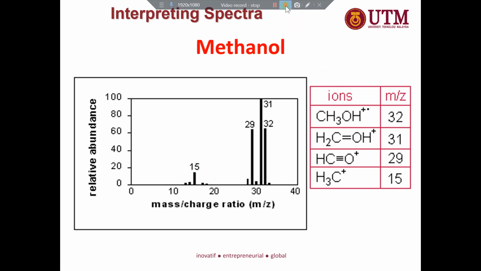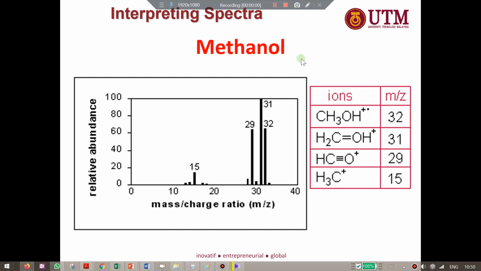Here is the methanol spectrum. I think it's very clear, right? The question may ask you like this. Here is the mass spectrum of methanol. From these m/z values, please suggest the structure. So you need to work out the structure. For example, for the peak at 15, you need to come up with the structure.